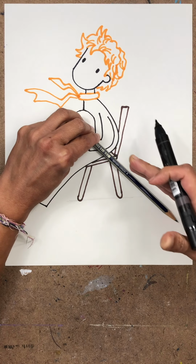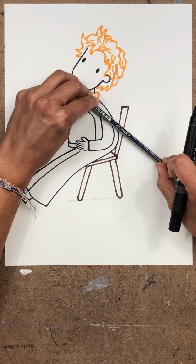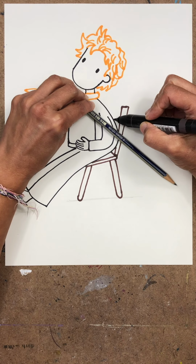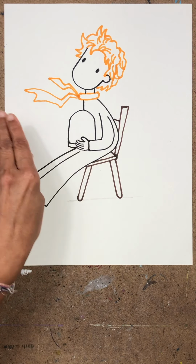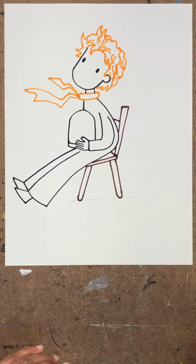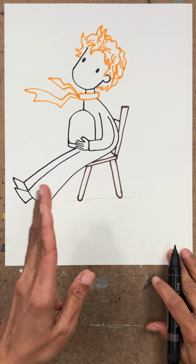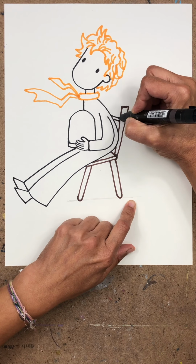Which way did you draw it? You need to know that. Then you're going to slide up like this and make a similar line here. These two lines have to look like they match on the same chair. If you make this one the way you did and the other one different in the lining, it will not look right.